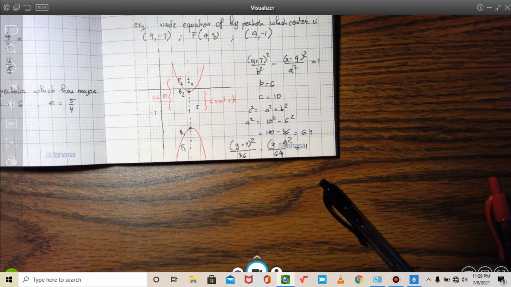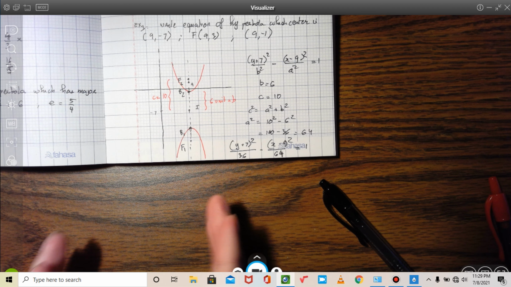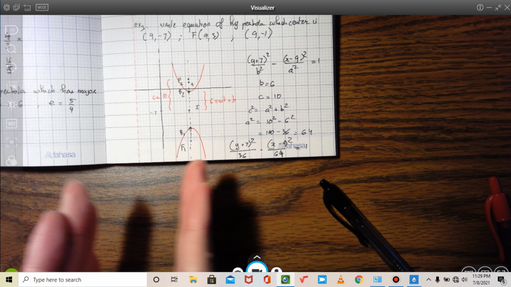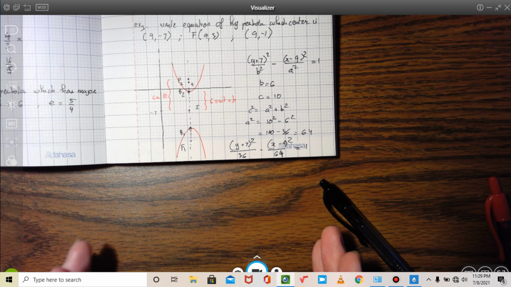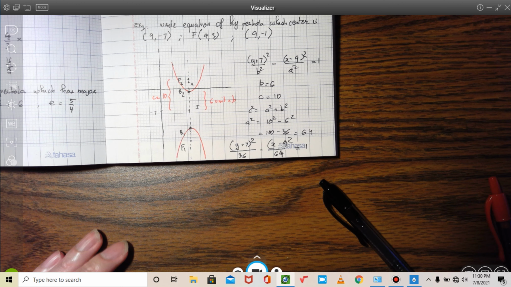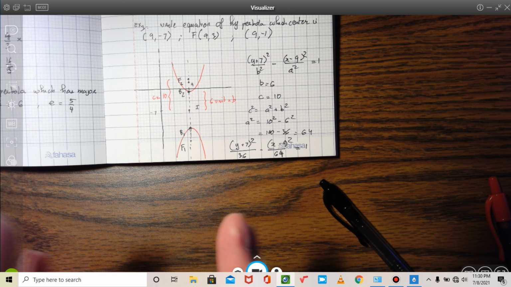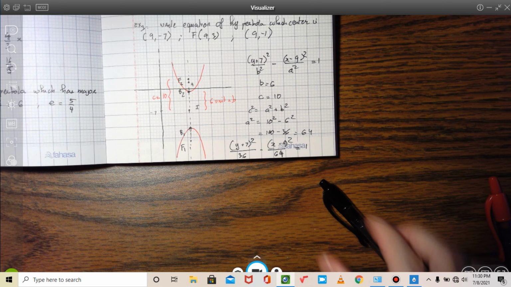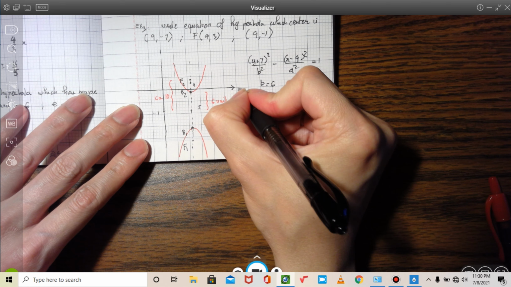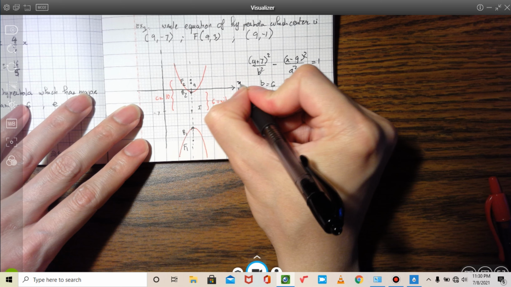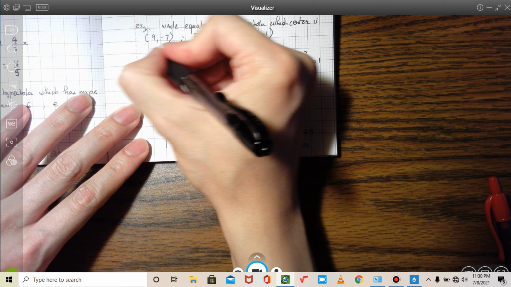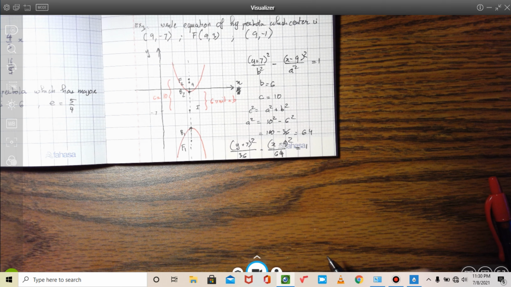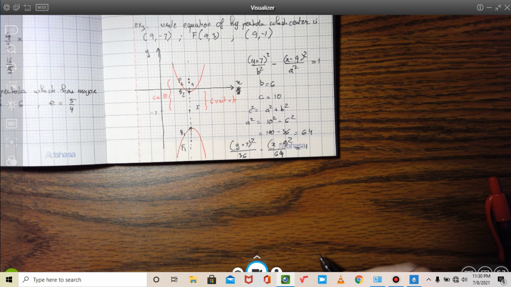Okay, so in order to get a good drawing, make sure that if your paper has the grid, then it will be easy. If you don't have a grid, then make sure that you divide the x and y axis into equal increments. So your coordinate system should be pretty perfect in order to get a good graph. Okay, then if you get a good graph, then you can get the a, b, c values easily. Then you can get the equation.